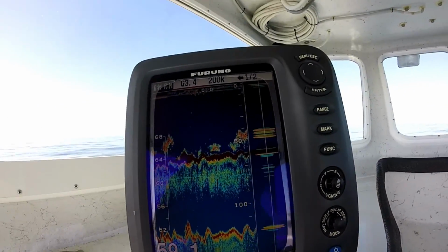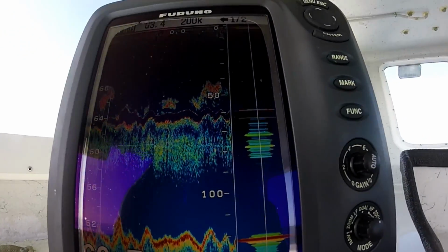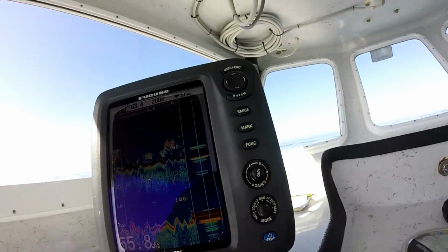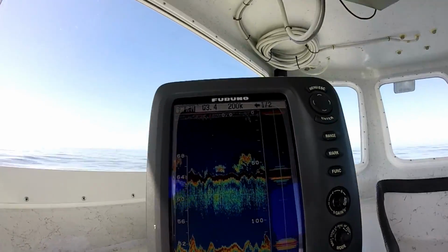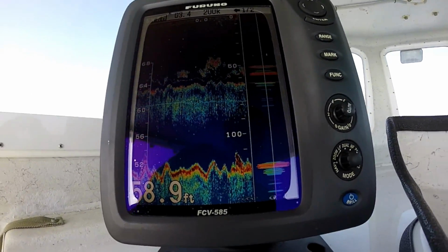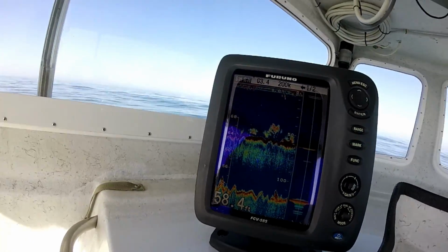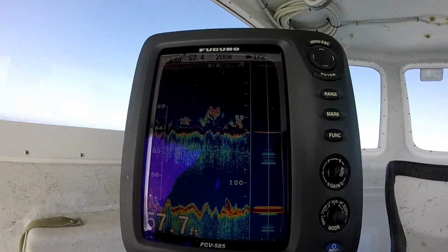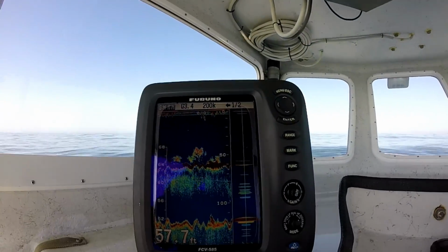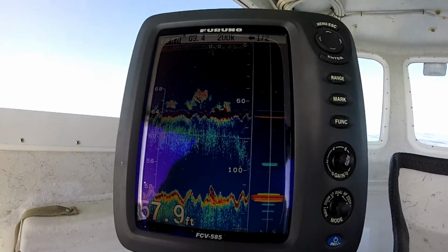Okay, there we go. There we go. So you can see how it hardened up right here on the second echo. I'm trying to get this thing pointed into the swell, but the swell's a little big today and bouncing around a little bit, so trying to hold that camera. This is hard.